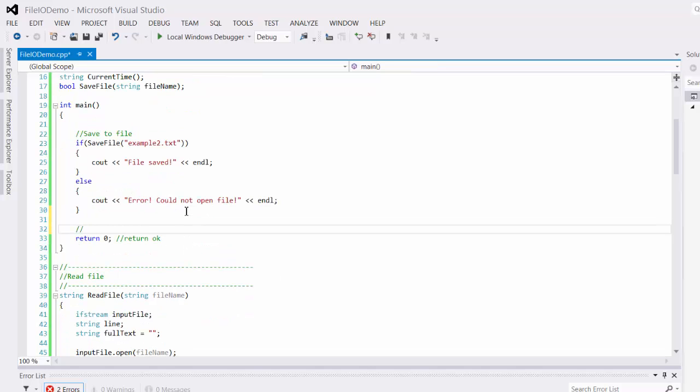We'll return the full text, and within our main function, we'll open and display the file using this new function.